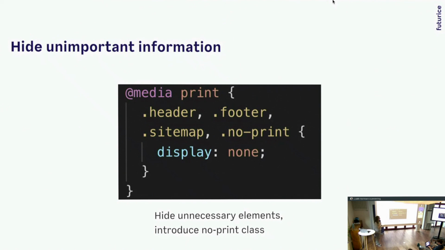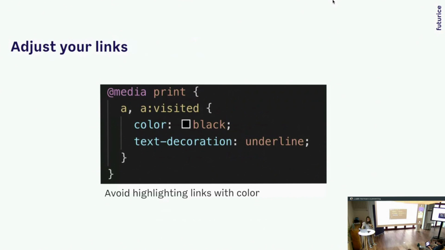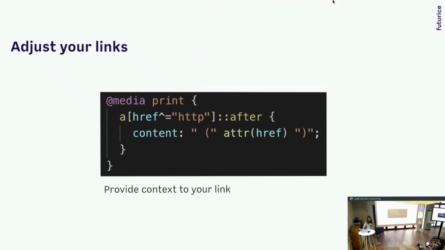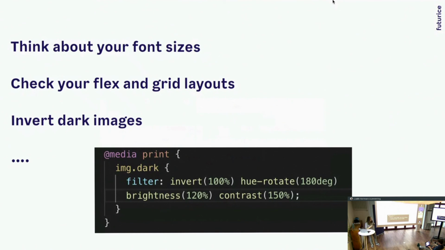So yeah, you just hide everything that users are not generally interested in printing, like headers or footers, or you introduce a class called no-print, and everything you add the class to is just not printed. It's not that difficult. And yeah, what's on websites? There are links. Users can't click on links. Users have no benefit of having them in color, so make them black, underline them, and maybe add where the link is going after the link, so users can type the website and have some useful information from the link. Yeah, that's just some examples.